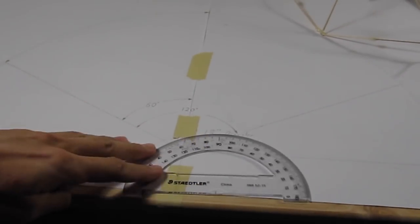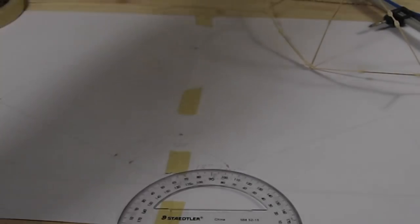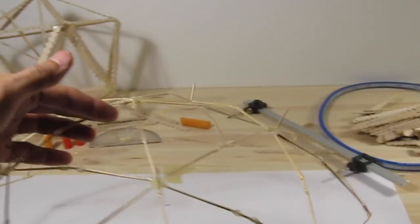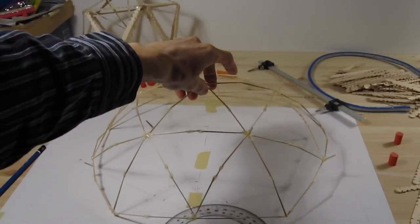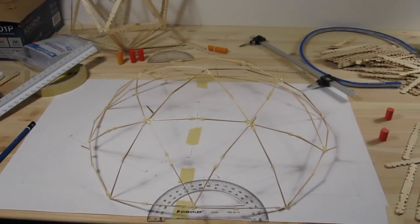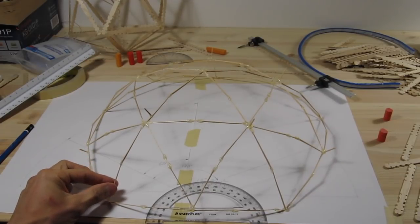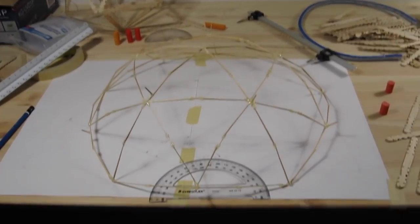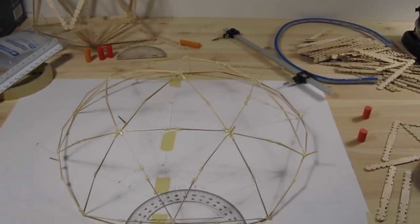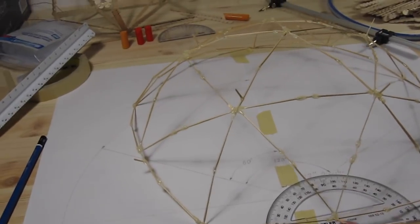I wrote it out here. That's sort of just an estimate — I'm not entirely sure if that's accurate — but I'm pretty sure, because if it wasn't accurate, this dome wouldn't be as perfect as it is. This is just the top of the dome; I might finish it. The reason I'm talking about all this is that this structure, the geodesic dome, is incredibly easy to make and incredibly cheap when compared to the conventional houses that everybody lives in now — which are cubes.